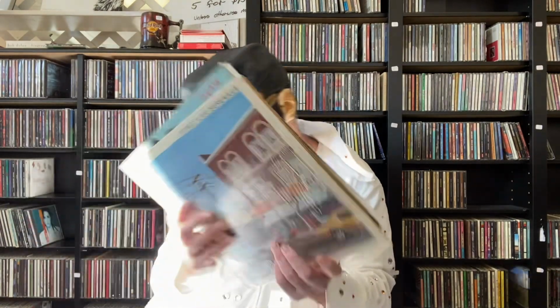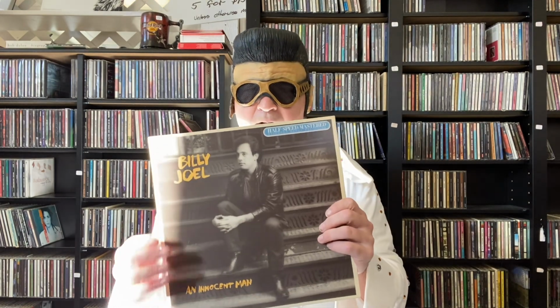So here we go. We got Glass Houses, 52nd Street, Street Life Serenade, and there's a few of these in the whole thing I'm going to show you. This is An Innocent Man Half-Speed Master. Now this is something I believe came out in the 80s. You do see these sometimes. They're worth much more, really, for the audio files. Honestly, I don't know. I listened to it and paid a lot of attention, but I couldn't hear much of a difference. But I'll probably put about 30, 32 on that.